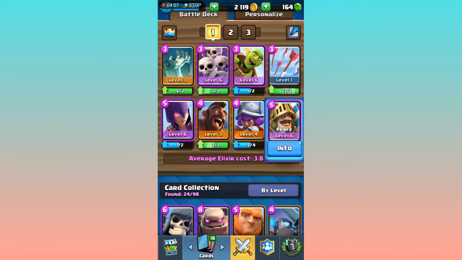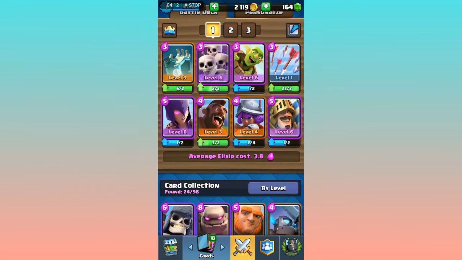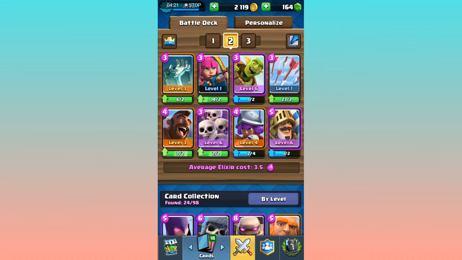I did make a second deck, which I'm going to show you in a bit. And I put in, what do you call it? Archers. I'll put archers instead if you don't have a witch, because not everyone's going to have a witch. Like, I don't have a baby dragon, you guys may not have a witch, so I'll put archers instead.